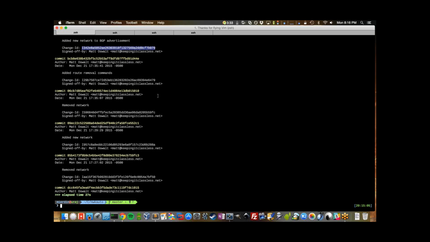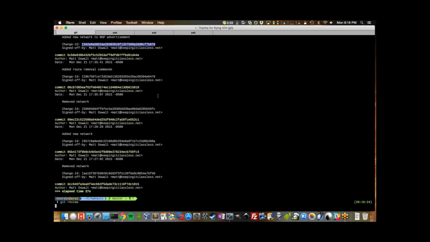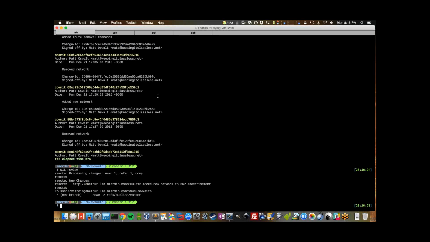So instead of doing a git push, we're just simply going to do a git review. Again, this is specific to Gerrit, so you won't see this if you're just using GitHub. What this is going to do is tell Gerrit, hey, there's actually a commit here that you don't know about. Let me push it to you. So it actually does do a push in the back end, but it also does a few other things in order to make sure that Gerrit is aware of the change and that the review process can go through.